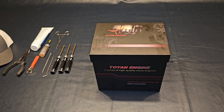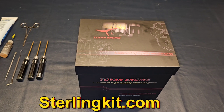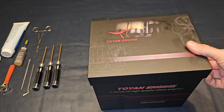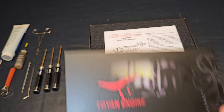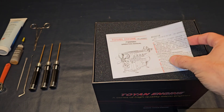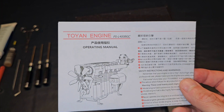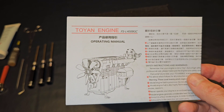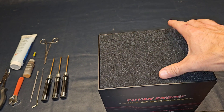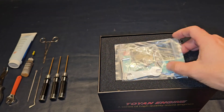If you're interested in something like this, you can check them out at sterlingkit.com. Now this here is a Toyin, made by Toyin Engine, and it is a model FSL400BGC. It is actually a 14cc four-cylinder water-cooled four-stroke engine kit. This model is going to run on high-octane gasoline, and other engine kits that they sell actually run on nitromethane.